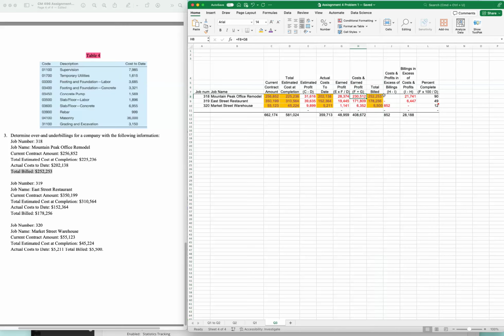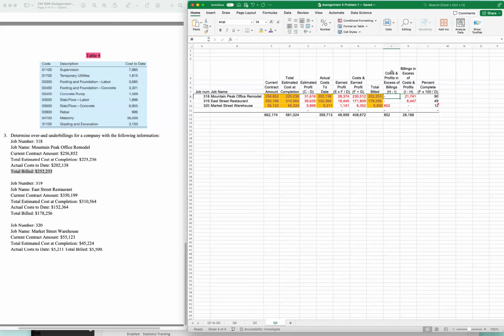H minus this I. So your cost and partial profit is this number, but your total billing is this number. That means your billing exceeds your cost and profit. Then you put the positive number here. And since here is a negative number, you put 0 here.